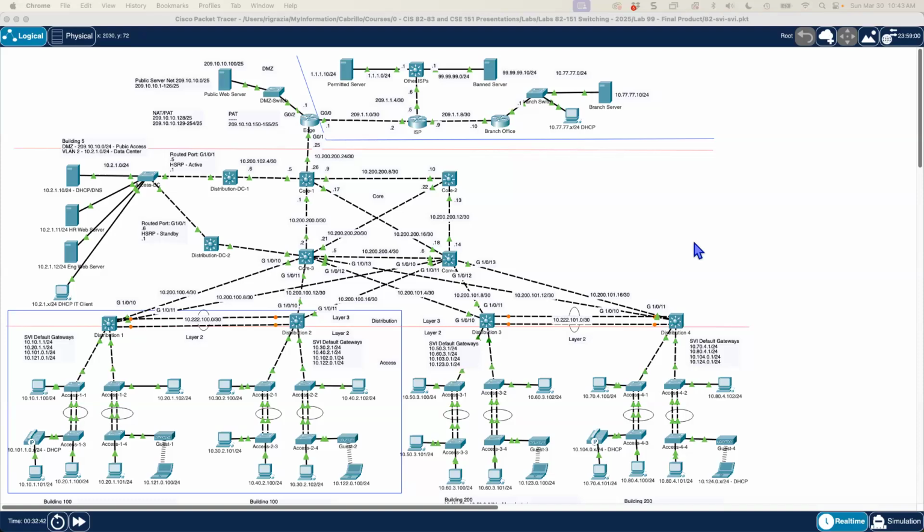This lab series simulates a real-world scenario by guiding you through the process of adding a new switch block. We can see that right here in blue. As you're going to see in our first lab, this part does not exist, and neither do any of these connections. You're going to be building all of this and everything that comes after it. So this is the switch block, and what is it? It could represent a newly constructed building, a new office location, or an expansion of an existing department.